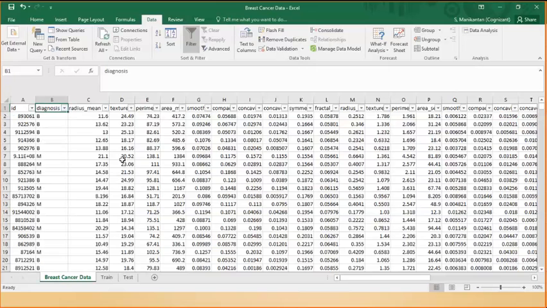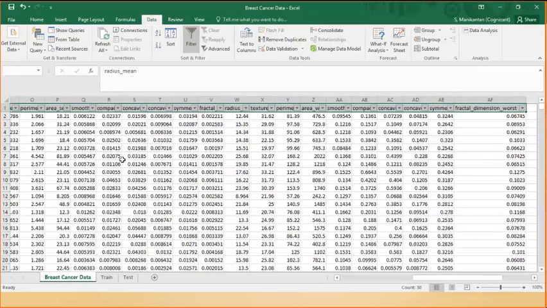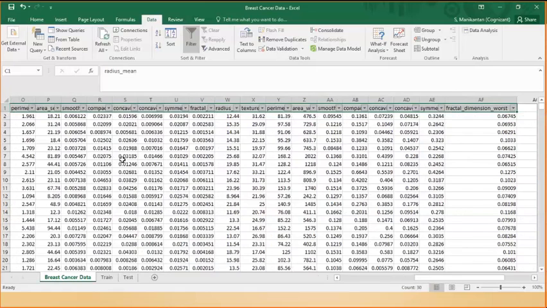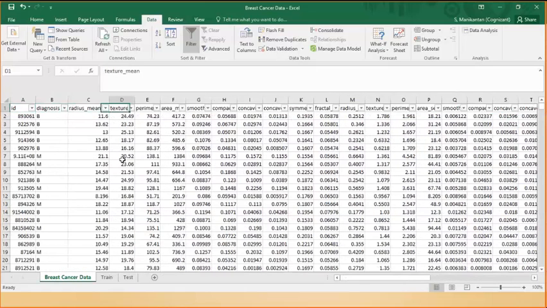Let's ignore this ID field, it's just an indicator. That aside, we have 30 independent variables related to tissue measurements. You can see radius, texture, perimeter, etc. We'll need to see if a model can be built that relates these independent variables to the presence or absence of cancer. Now we have 30 continuous independent variables and a target variable of two levels.